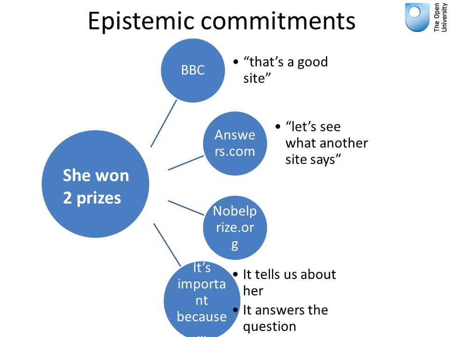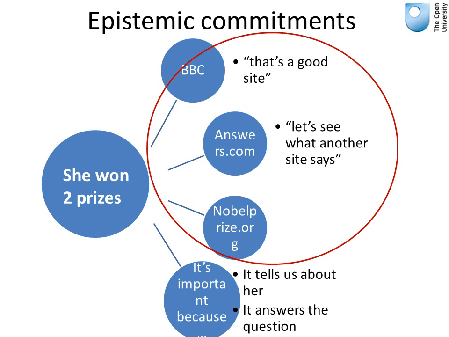So to give an example of that, in the research that I'm talking about today, I asked 11-year-olds to do some search tasks around role models. That was what was on the curriculum at the time. And one of the questions was, how many women have won the Nobel Prize? And then there was a follow-up on Marie Curie, who was interesting because she won 2 prizes. So they went and found this token out, which is on the left-hand side. And we could see the sources that they selected. So they selected the BBC, Answers.com, and NobelPrize.org.